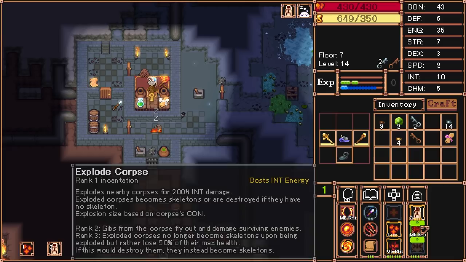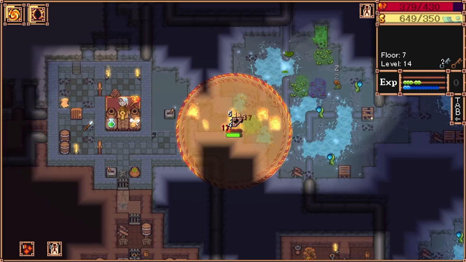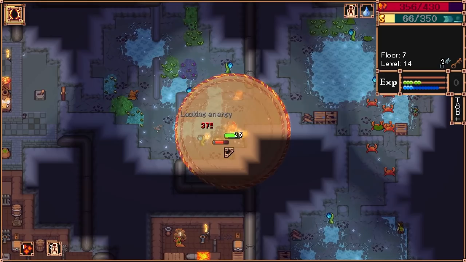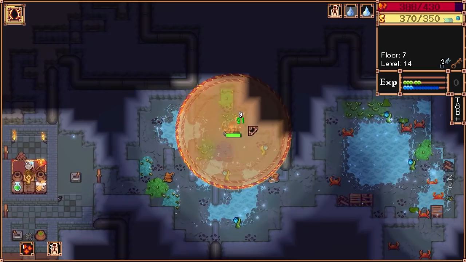And... more in corpse explosions. Cool. Oh. It was supposed to go the other way. Oh well. Huh. Lacking energy. I guess we should invest in the caster class so I can start investing into some of the other moves. Why is malpractice actually just not that helpful?